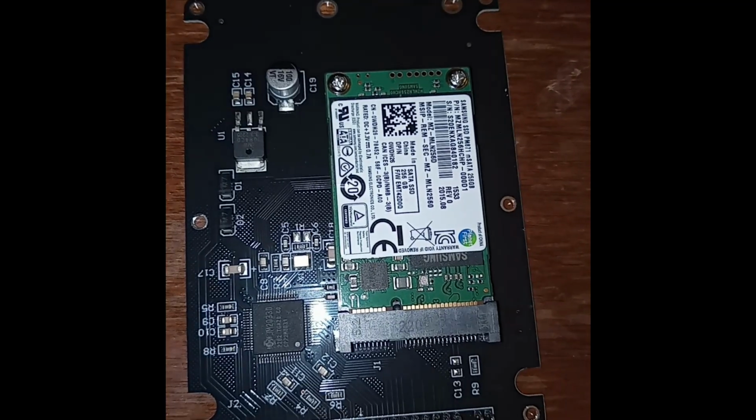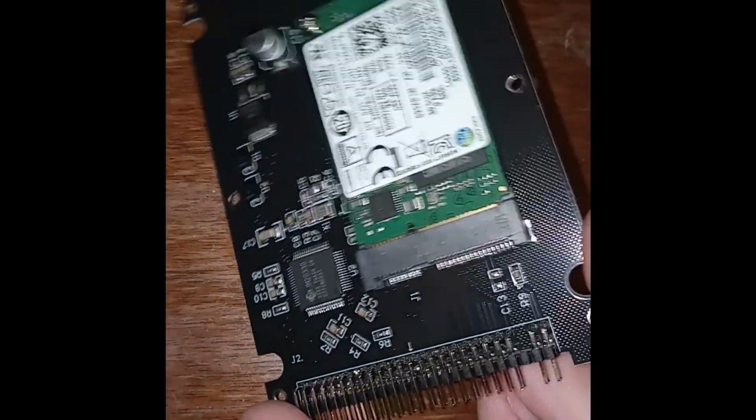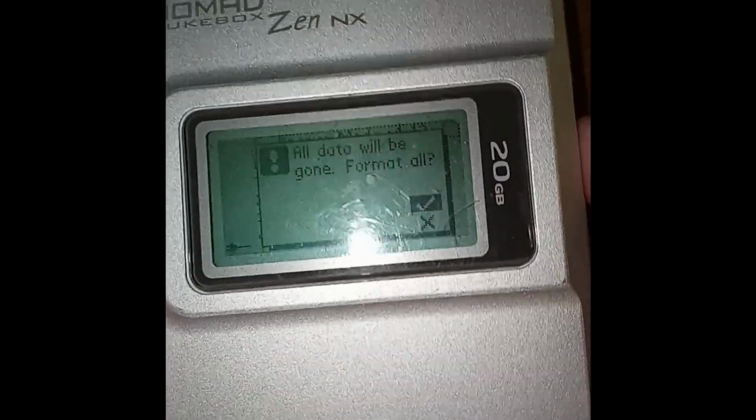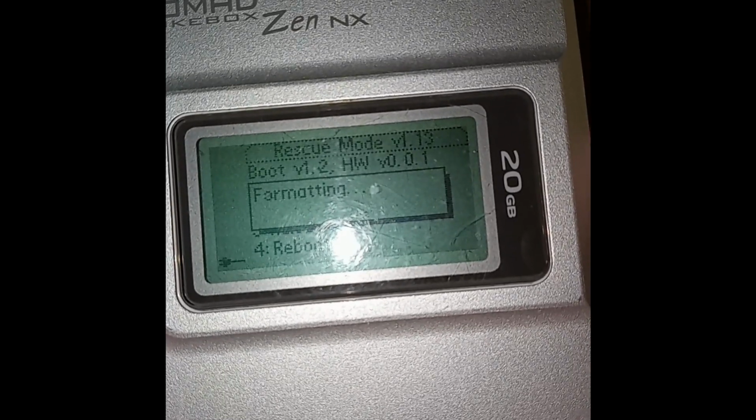My initial tests were with a 128GB mSATA SSD and a 44-pin IDE adapter, which the Zen NX recognized instantly and formatted without any issue. Since the player recognizes approximately 131GB, a cheap 128GB mSATA SSD is ideally the perfect fit.